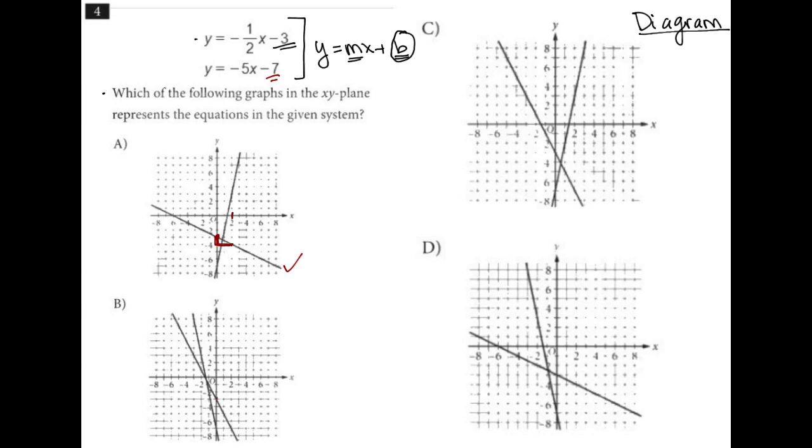For this one, the slope looks like it's down 2 over 1. So that's -2 slope. So B is gone. And then for this one that has a -3, it is also down 2 over 1. So that's -2 as a slope. So C is gone. And this one with its -3 is down 1 over 2. So that's -1/2. So D is still there. So based upon the slope of the first equation at least, I was able to cross out two answer choices.